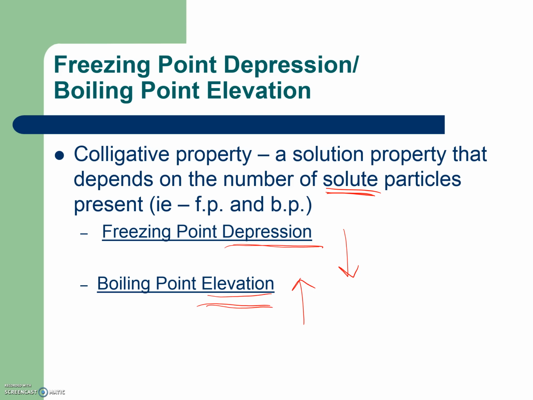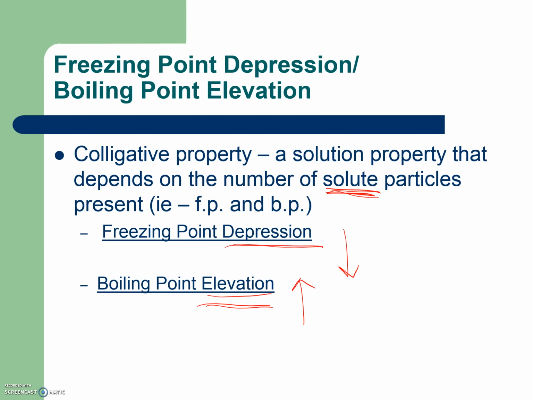So for example, we can take sodium chloride and put it on the roads in the winter because we don't want the roads to freeze. The sodium chloride, the solute, the salt, causes the ice to form at a lower temperature. So rather than freezing at 0 degrees Celsius, now it freezes at, I don't know, -4 or -5 degrees Celsius, depending on how much is there. It also elevates the boiling point, not quite as much, but it does elevate it.